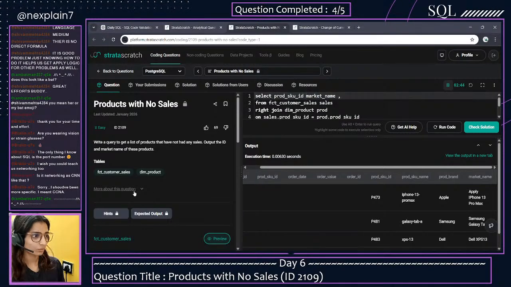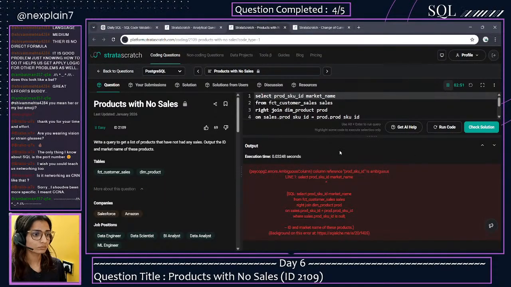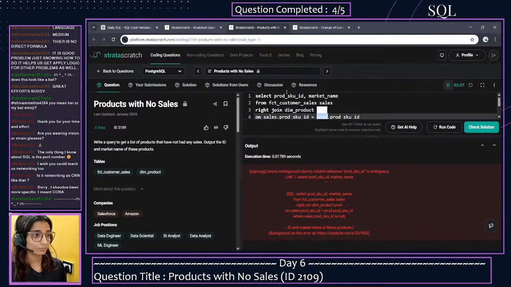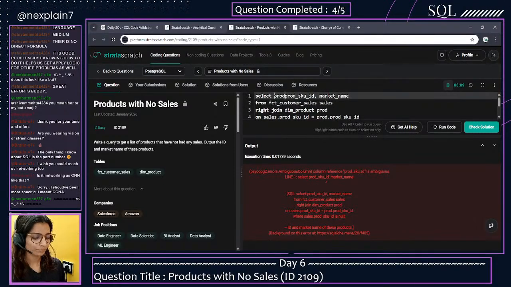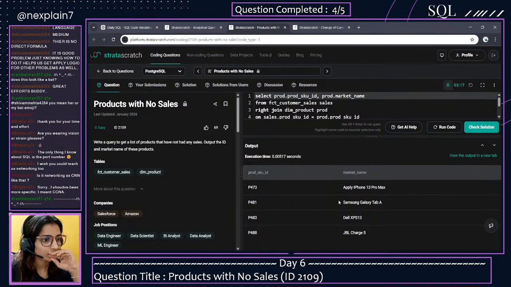This SKU, which company is it? Salesforce. So, okay, I forgot a comma there. Okay, I need a, must be ambiguous. Okay, so these are the product IDs which didn't have any sales.